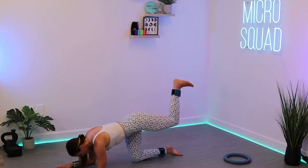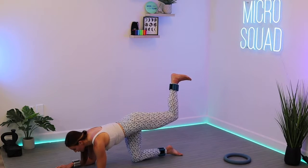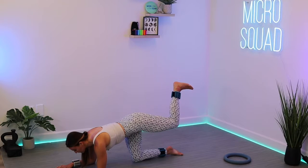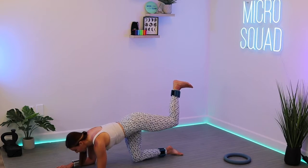What tends to happen is we try to look down and then we start rounding our back. Maybe try to look forward here. Good. We're going to hold it up at the top. 5, 4, 3, 2, and 1.